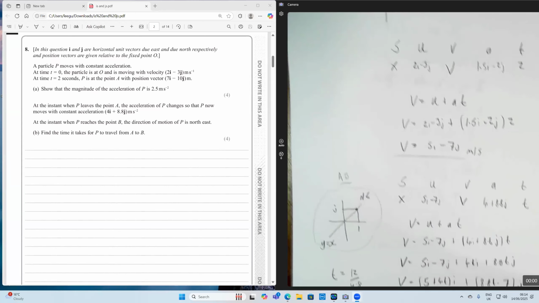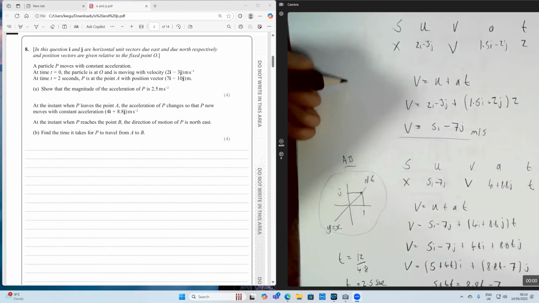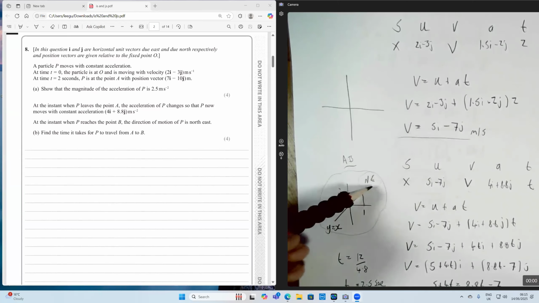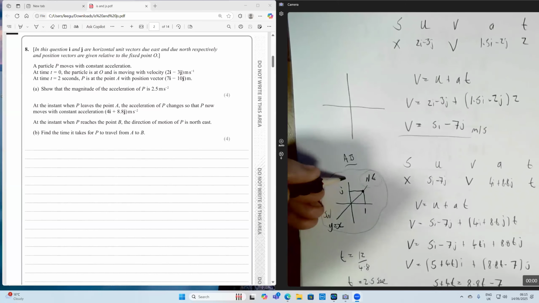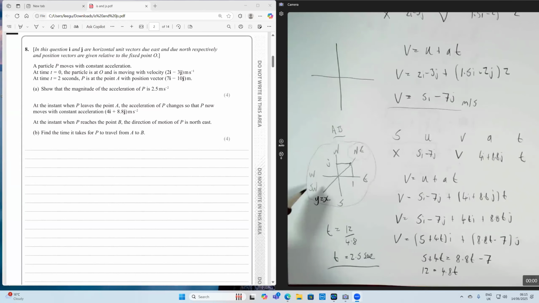I would also, whilst I'm on this topic, point out that there are other variants of this question. So let's imagine in this one they said it's going northeast. If they'd said that the particle was going southwest, so let's have a look, north, east, south, and west, we would have used exactly the same approach, because it would still lie along the line y equals x. So if this question had said southwest, we would still have equated the i's and j's.